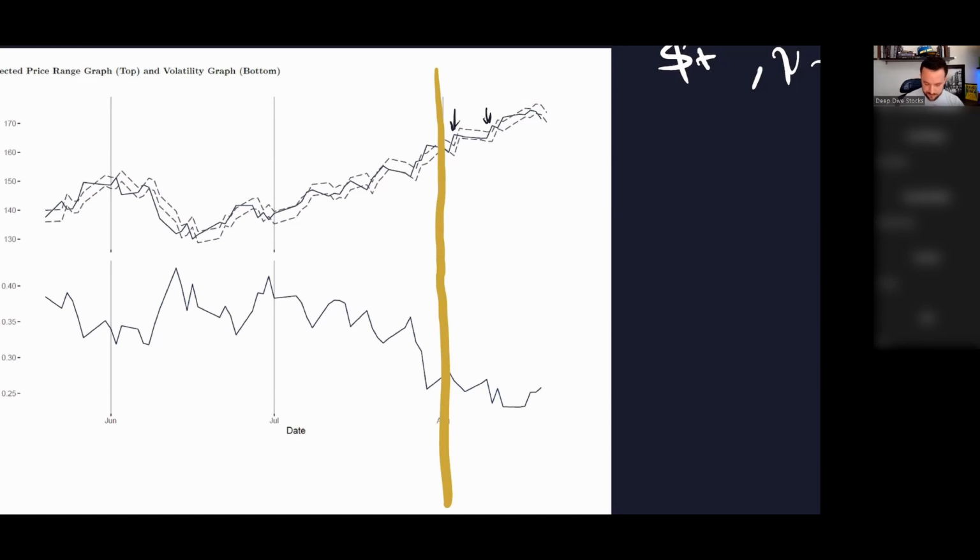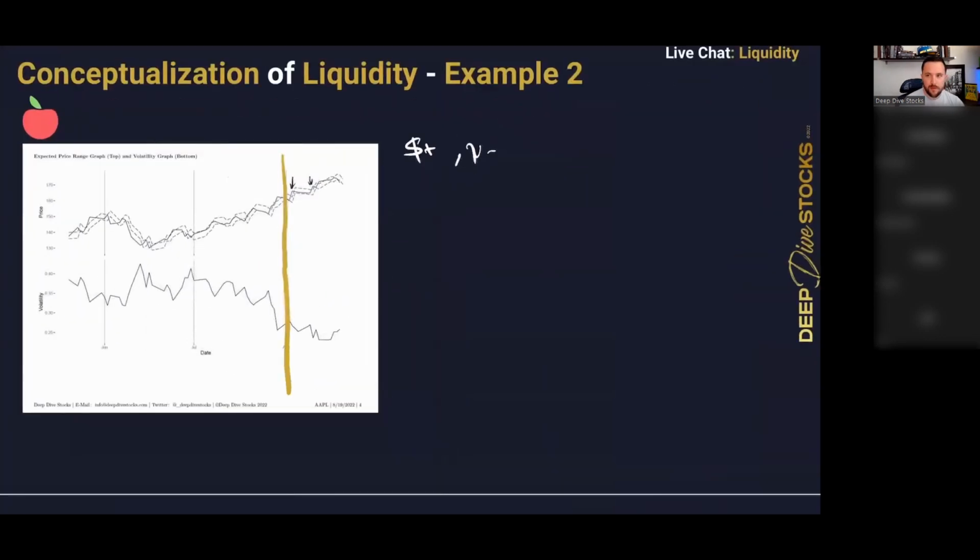Mm-hmm. So they're still fighting for that liquidity. That means that they're either forced into that situation or there is amazing news or something that motivates the buyers to not only buy higher prices, but actually at a premium. Right. So he's saying it's being forced up right now, basically. It's being forced up, this stock, Apple.